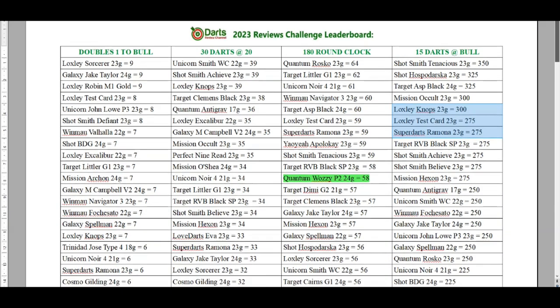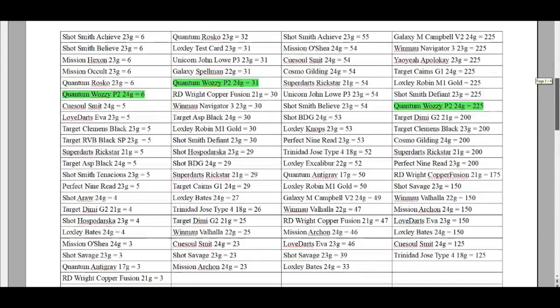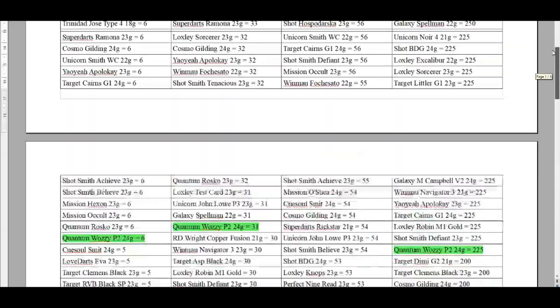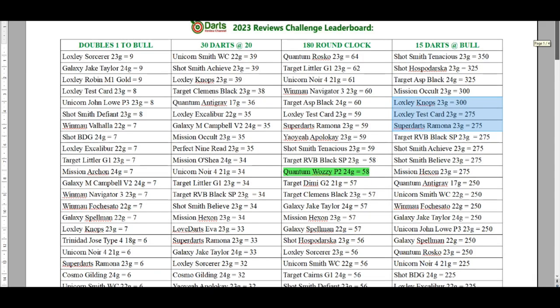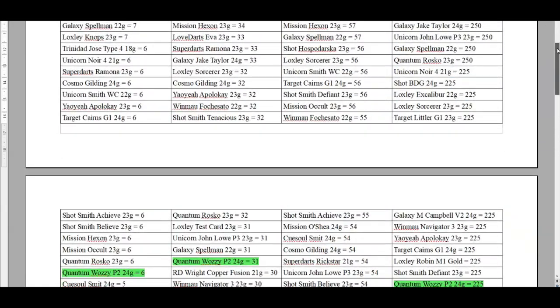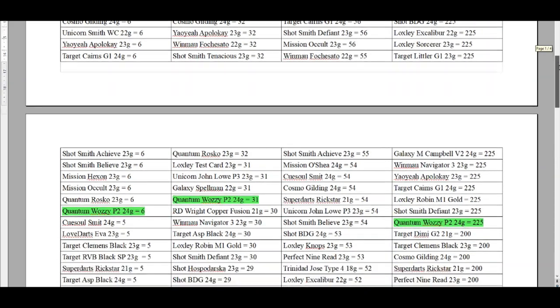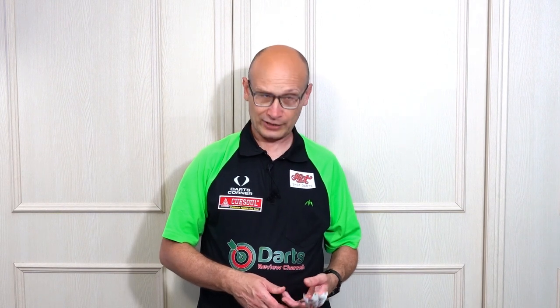Right, so doubles, 1 to ball. I got 6. And 30 at 20, 31, and 58, 180 round the clock, and on the bulls, so many I've got there with 225, and there it is, 225. So there you go, that's the Quantum Darts David WOZZY, I think that's how you say it, Phase 2.